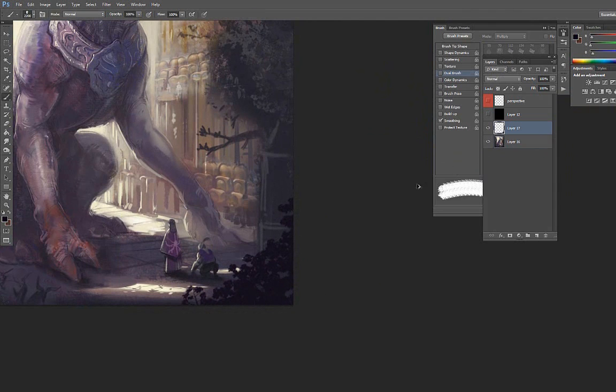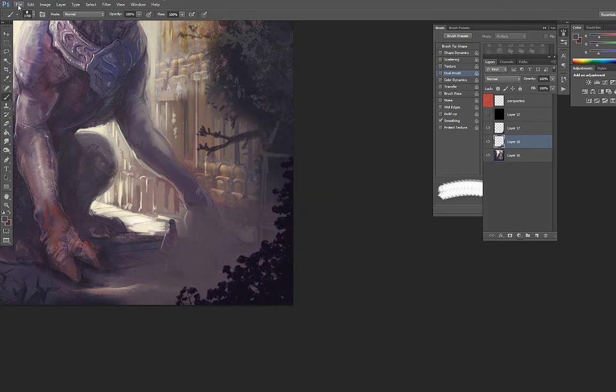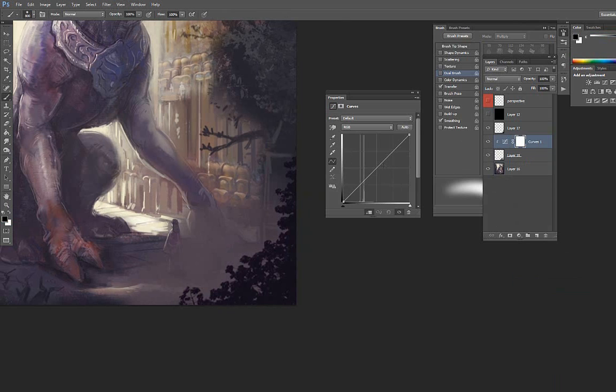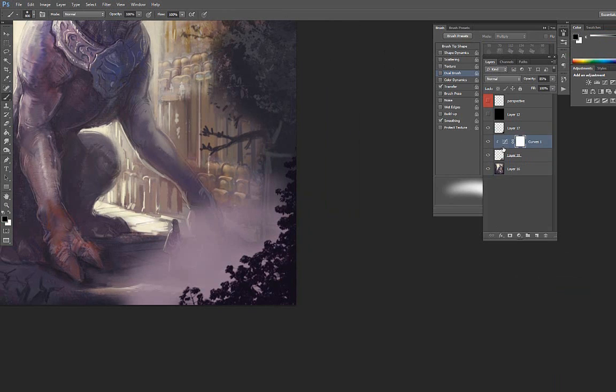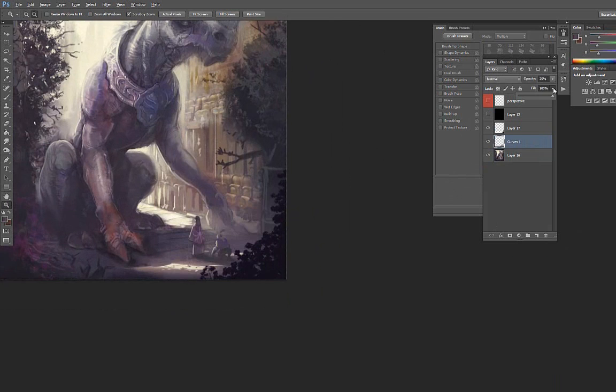And adding some foreground, I'm using that big brush, and it looks really cool. As you can see, that big brush just gives me these awesome shapes. Adding some atmosphere, just trying to push those characters way back again, because it's a 3D world, and we want to give the illusion that everything is standing in front of each other.